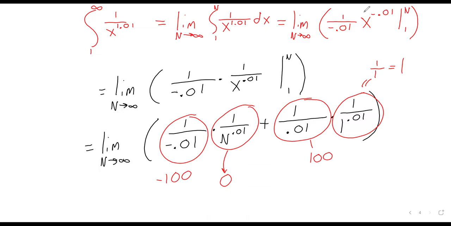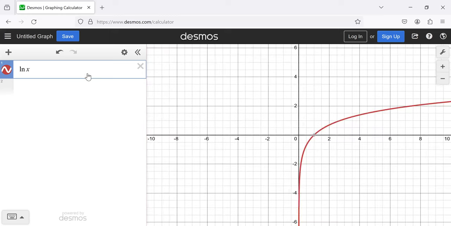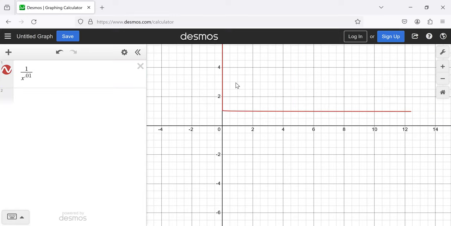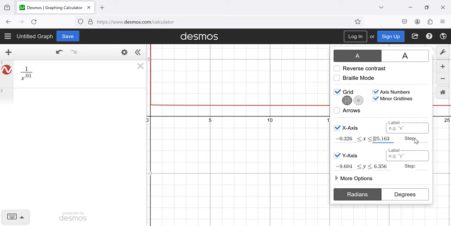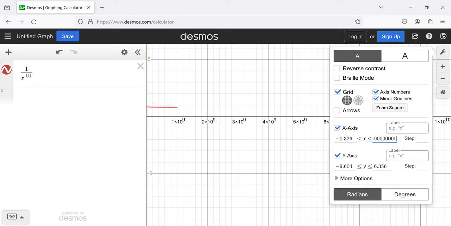This equals 1. 1 to any power is 1. So this is a hundred. One over one hundredth. This is a hundred. Negative one hundred. And this as n goes to infinity goes to zero. And again, it would be good to have some pre-existing intuition about this function. But here it is. It goes to zero very slowly. If you just look at this graph, you might think there's a horizontal asymptote. But you see, as x gets bigger and bigger, this is crawling ever downwards and getting closer and closer to the x-axis. So, this limit is zero.